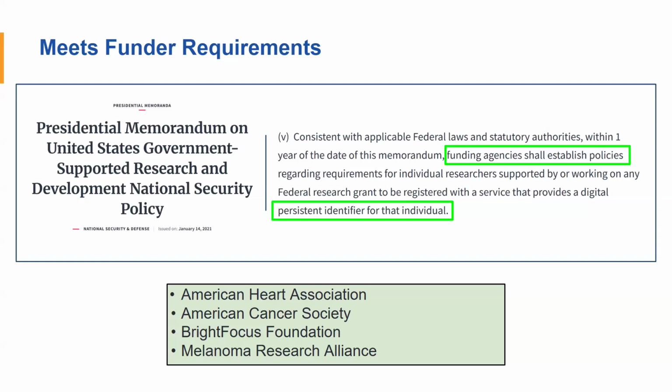And we're seeing this in the National Security Presidential Memo 33, and you probably heard about that already. We're also seeing ORCID-related policies mentioned in OSTP memos on public access for publications that are a result of federally funded research. So a lot of funding agencies now are coming out with their policies, and Sheila just shared a link to you all where we keep track of all of this information as much as we can on the federal policies, and depending on the agencies that you're looking at, it will tell you whether they are requiring it or whether they're encouraging it or what their next steps are going to be.